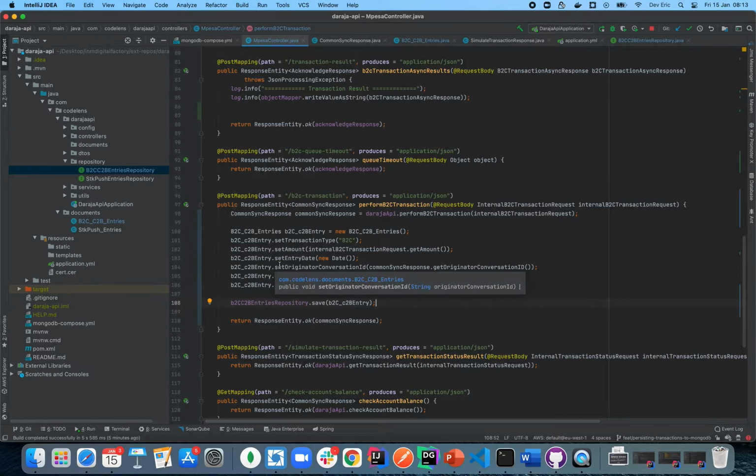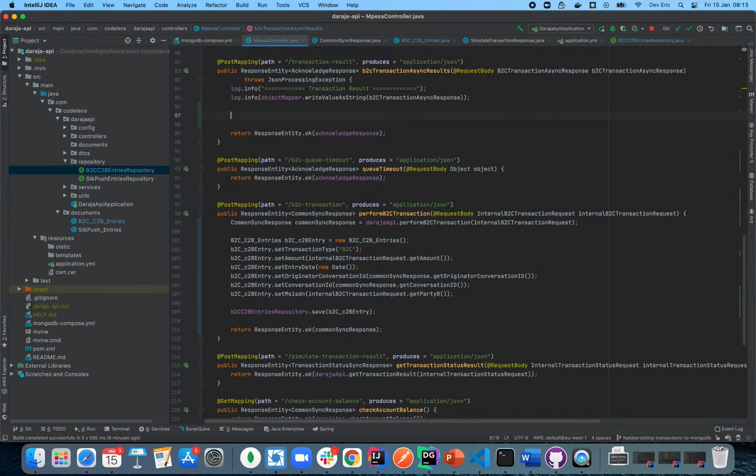So in our callback, we are going to fetch the result based on the originator or conversation ID. This is going to be our callback endpoint.